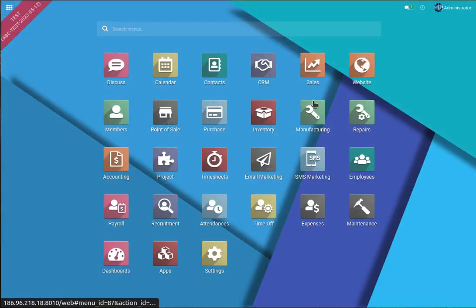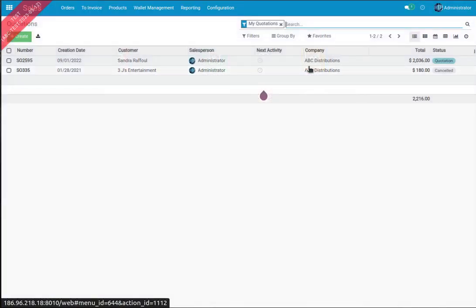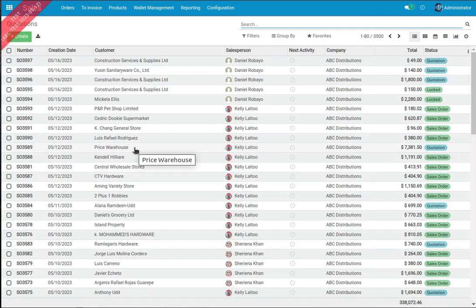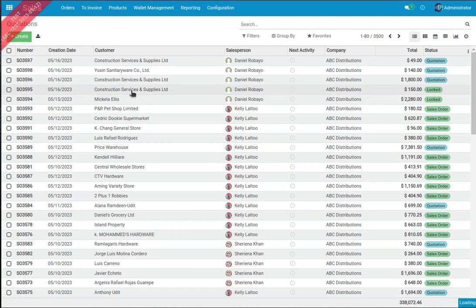This is where we configure the credit limit. Now going to the sales module, if we see the sales orders or quotations that we have created, we can see what happens when we have this option configured. So let's check this one for 150 for this customer, construction services and supplies.